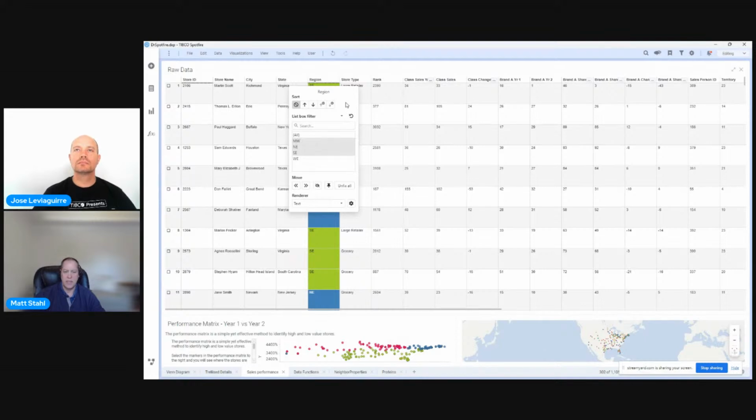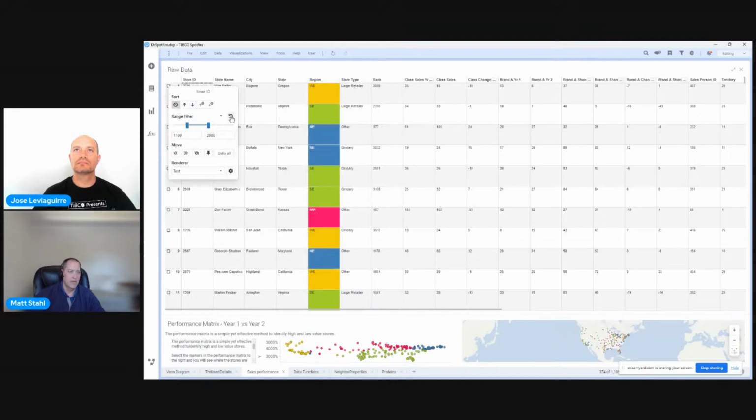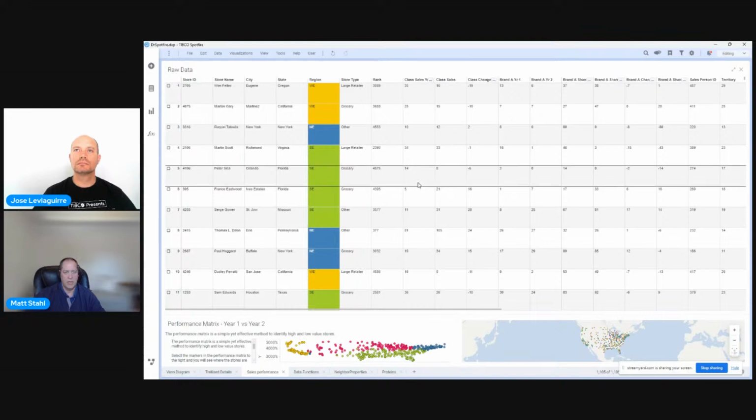So it's just a nice handy shortcut if you're short on screen real estate and you don't want to have the filter panel open. The column header context menus are very helpful to be able to do that. And if I want to undo the filtering, I can just undo the filtering in the header menus.